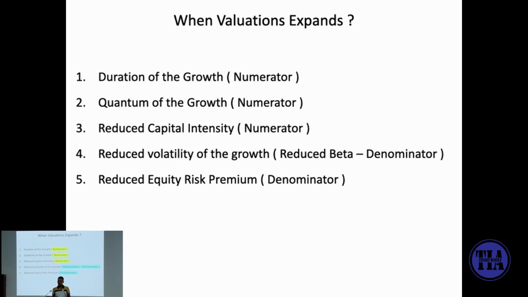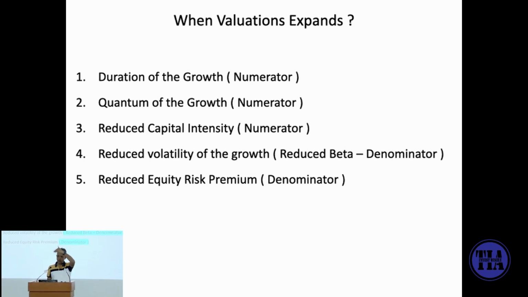And the last one, reduced equity risk premium, which is on the country, the risk premium coming down, which is what is happening to India. Why? India is the only country where our fiscal balance sheet is extremely good. Our policies are very, very consistent and we have stable growth. So slowly and steadily, the risk premium will come down a bit. That is why you will see Indian valuation will always be higher than every other market in the world. So these are the 5 metrics when the PE will expand. The opposite will be the PE will come down.